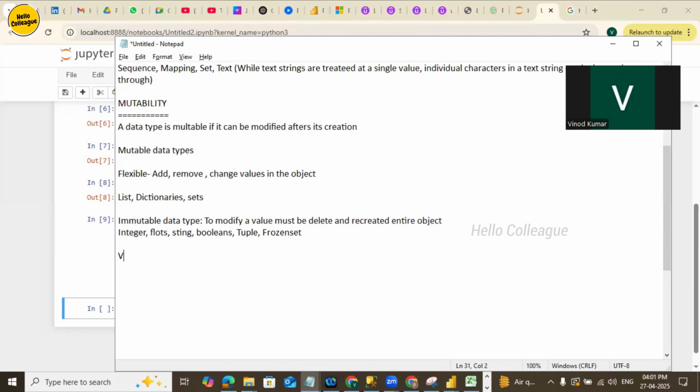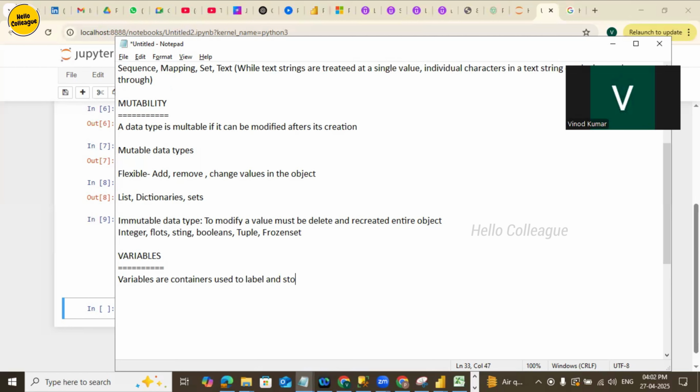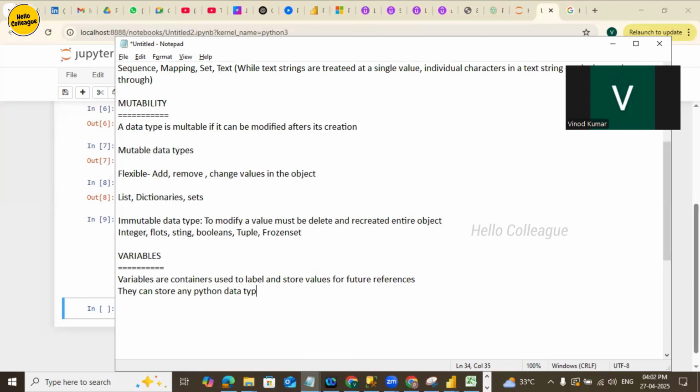Variables are containers used to label and store values for future reference. They can store any Python data type and even calls to functions, right?